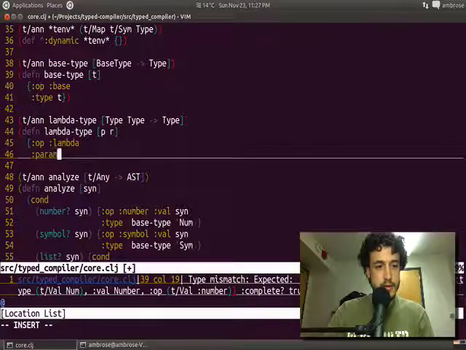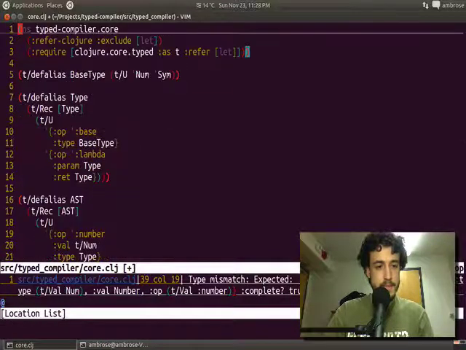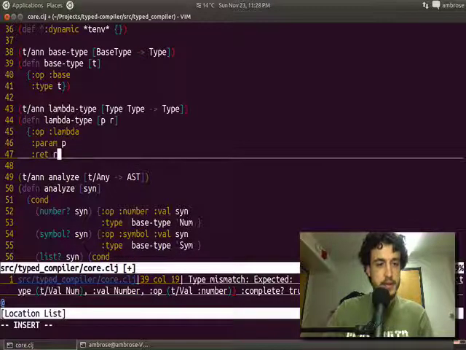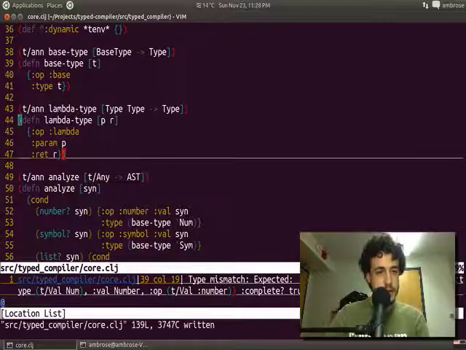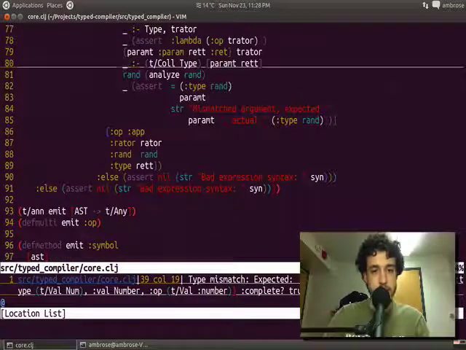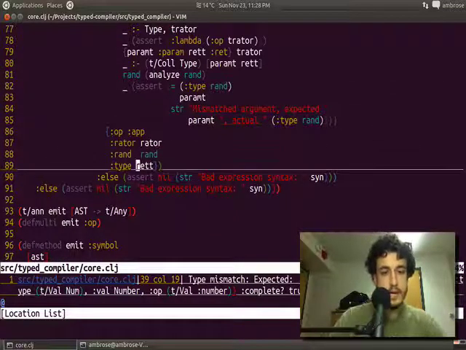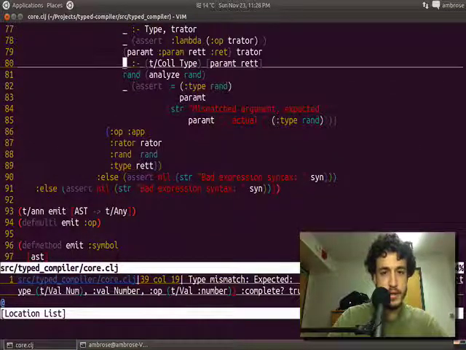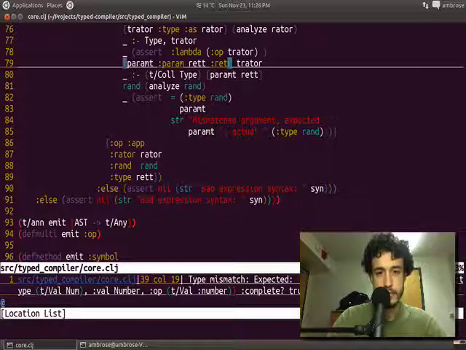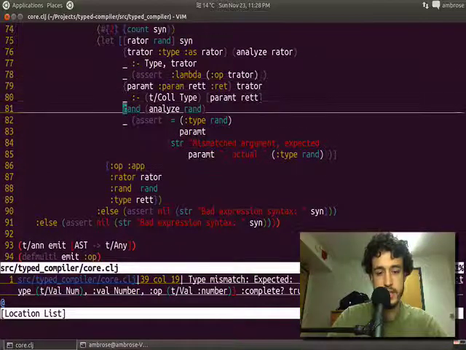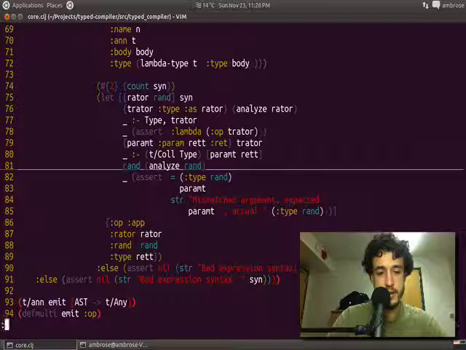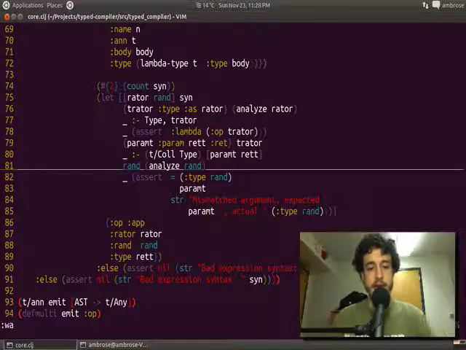Lambda param ret. Okay, how's our parens? This is fine. Type ret t. What is ret t? Okay. Now let's type check it again.